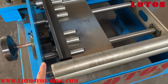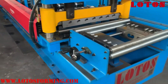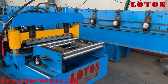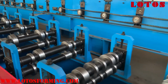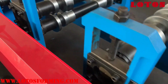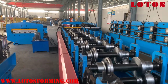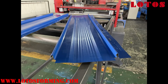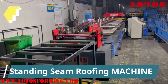Also add one here and here leveling unit. So the process will be decolor, feeding, pre-cutting, forming. And under the protect box is the chain transmission to protect the chain. It is a standing roof. It's under. We're just gonna to run it.